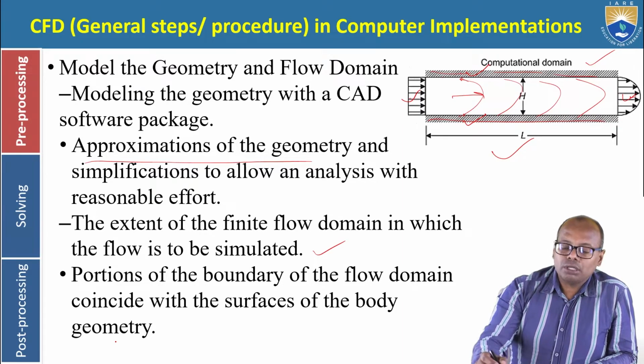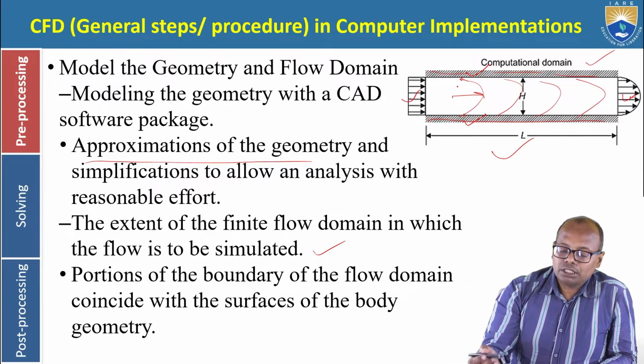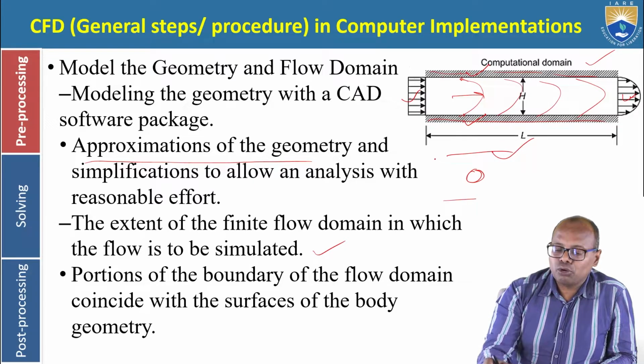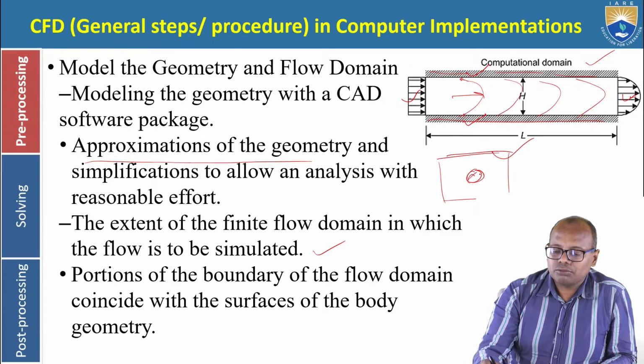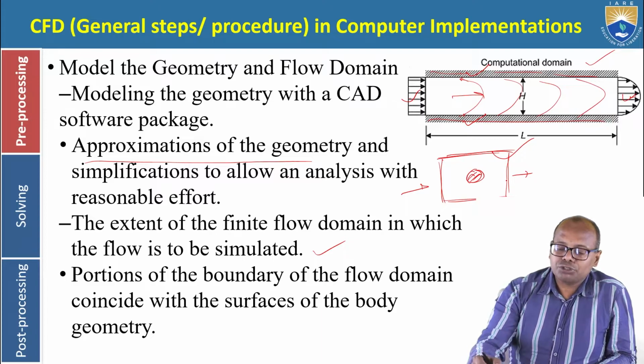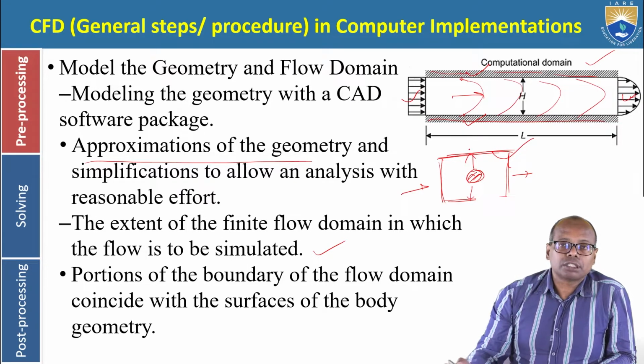Okay. So now here, suppose it is a flow over a cylinder. Then what is the case? The flow domain should be like this. This is the cylinder over which the flow is happening, and this is the domain. This is the inlet and outlet. Now in this case, what should be the length? Should it go up to infinity? What should be the distance of the cylinder from the free stream?